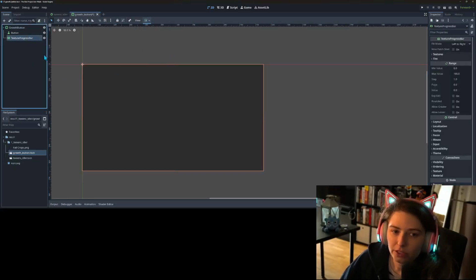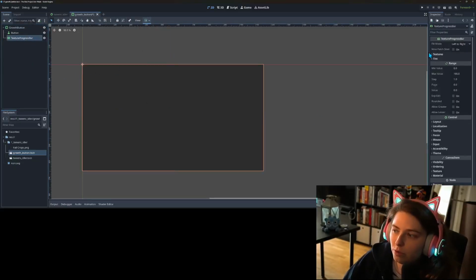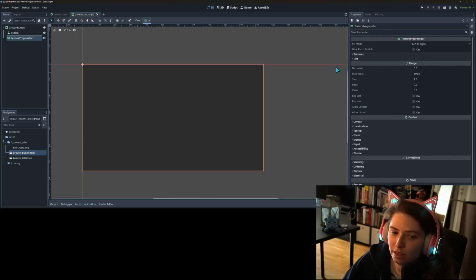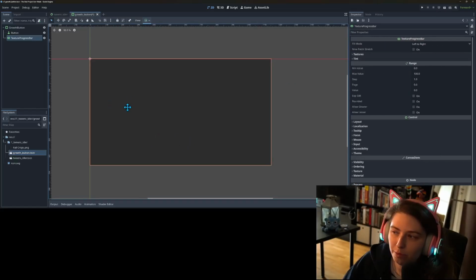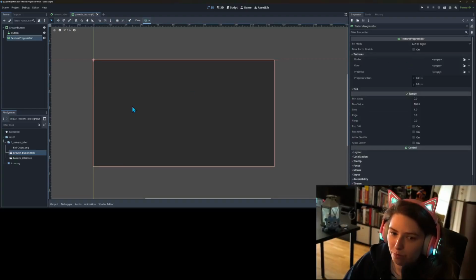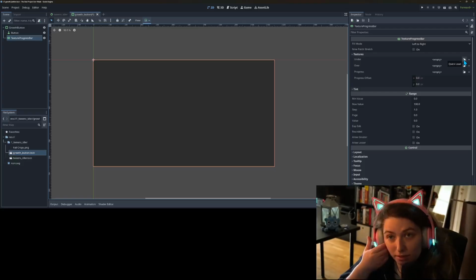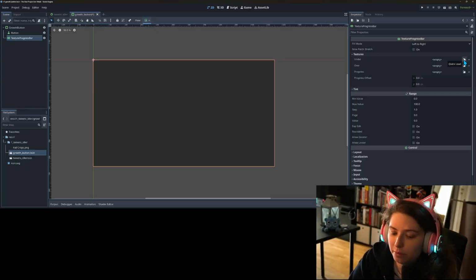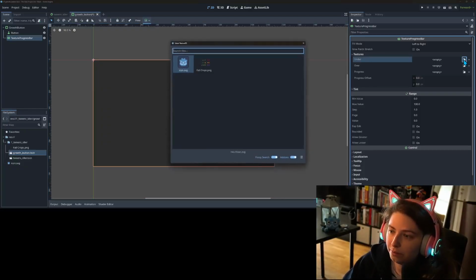So texture progress bar, we're going to want it to just have the fall crop, and it's going to be transitioning from the ungrown to the partially grown. And then perhaps we would do again from the partially grown to the fully grown.